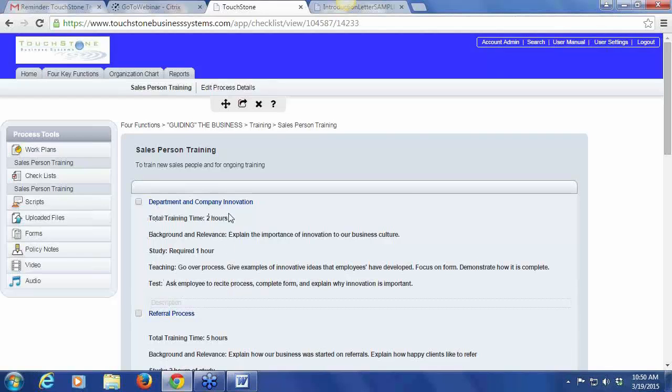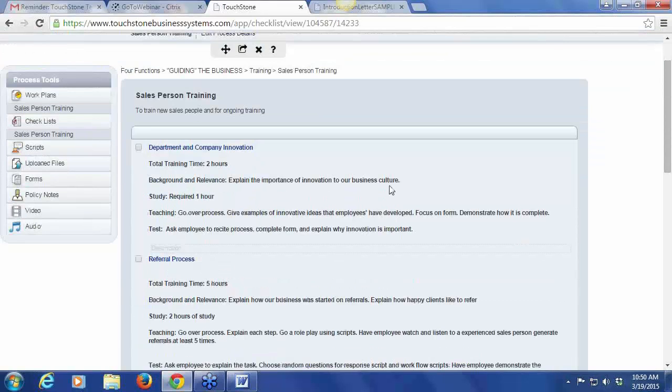So basically, the step-by-step is you're going to take the job description processes and you're going to put them into the checklist. You can export it to Word and just cut and paste them. You only have to do this once for every position on your org chart. Not every person, just every position. So this is going to work for all the salespeople.